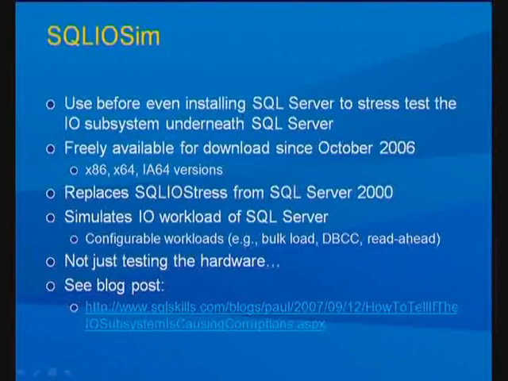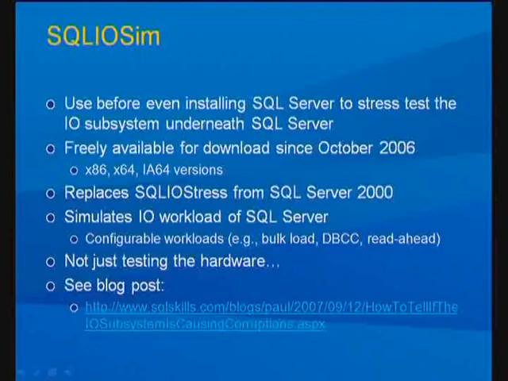So there's a blog post there, and some of these slides have links to blog posts that I've done on my blog, where I go into an awful lot more detail about a specific subject. And this one here, for instance, has links to where you can get the tool from. It has links to a number of different websites that explain how to interpret the results, and also some KB articles. Okay? So anywhere you see a link to a blog post, that says there's a bunch more information, you can go and have a look.